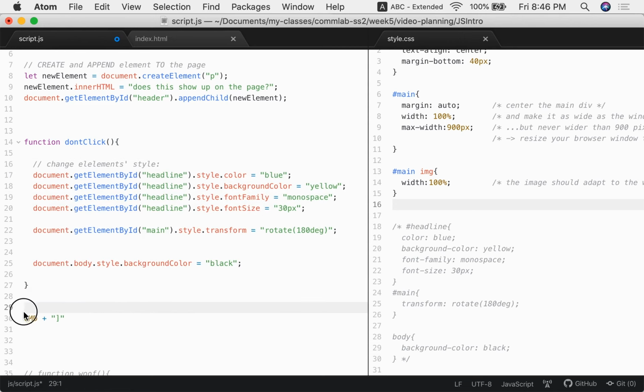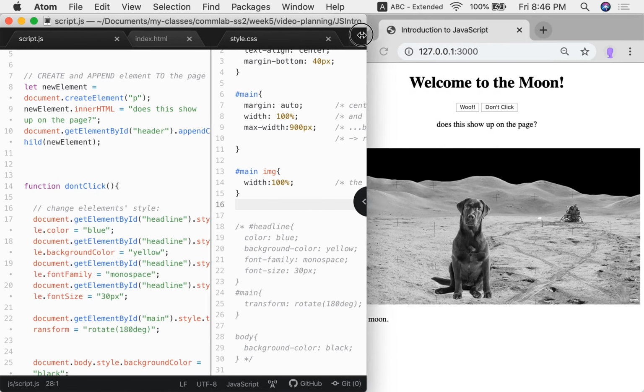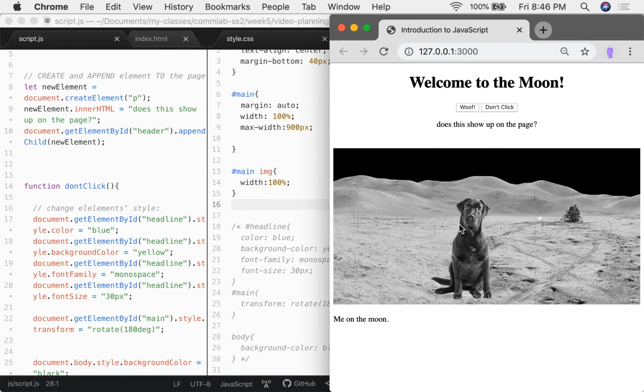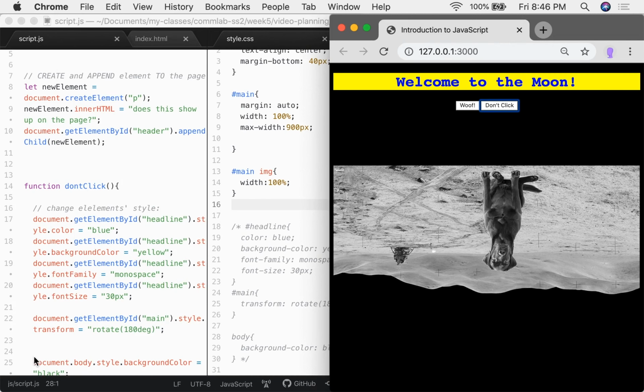Okay, now when we refresh the page, the styling is normal, but if we click, then all of this gets applied. And now we have interactivity, and now it makes sense why we don't want to do this in the CSS, because JavaScript allows us to do that on a click. Great.